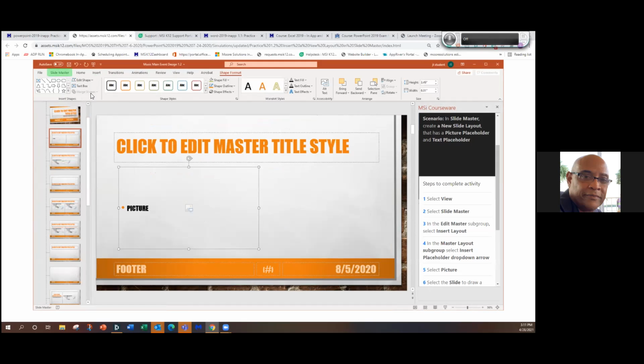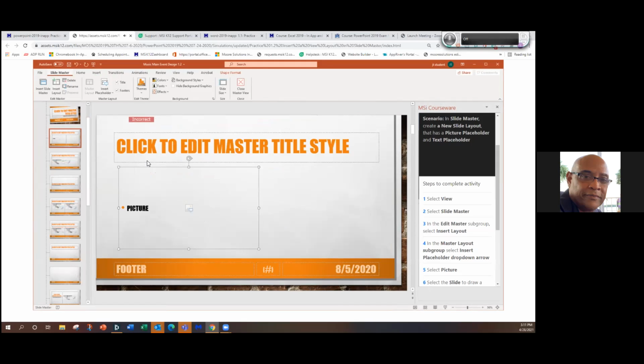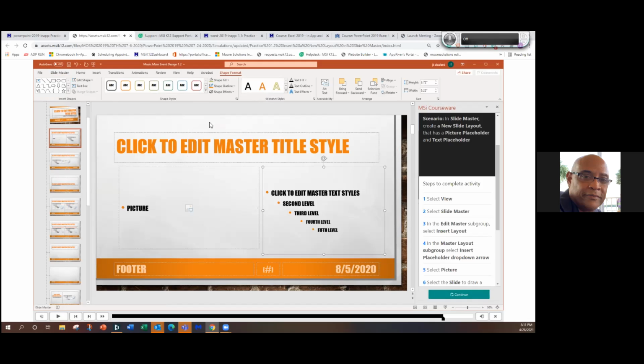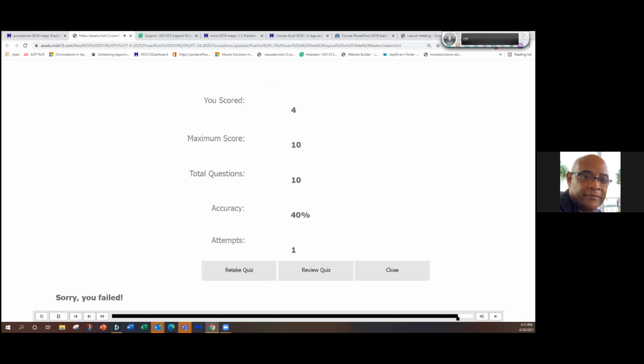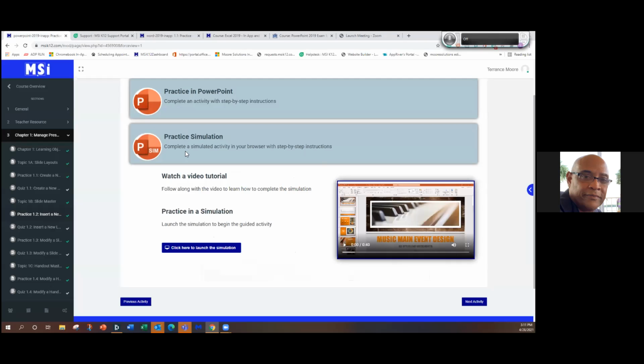Christmas tree and just kind of click in anywhere until I get it right. And as I just go through this, I'm only going to do this so I can show you what happened. So I wasn't paying attention. I just clicked through at top speed. I get a continue at the end, and my grade is a 40 because I really wasn't doing it. Okay, so once I close the simulation, it's going to take me right back to the LMS.